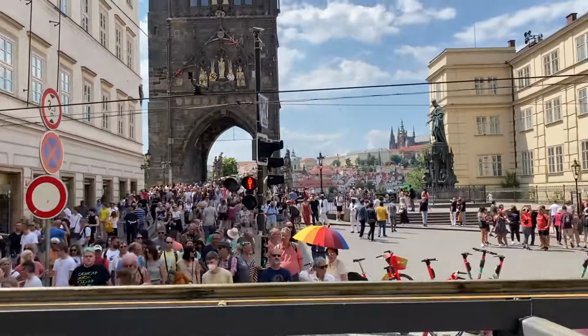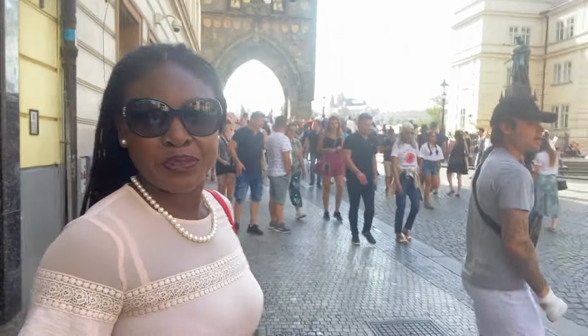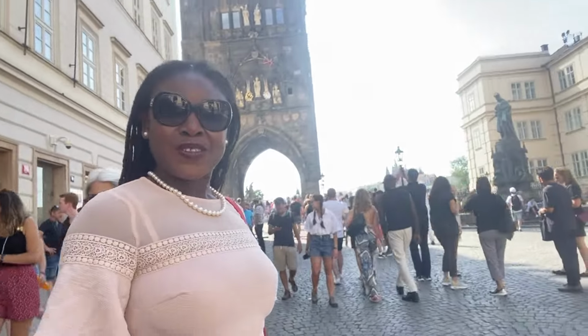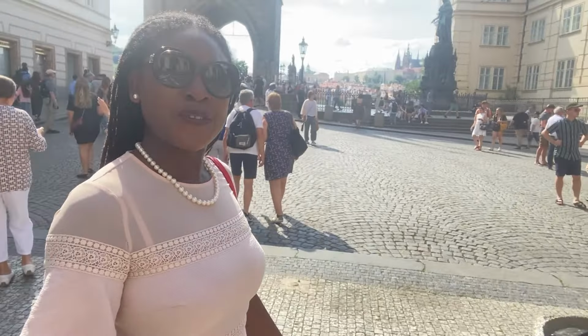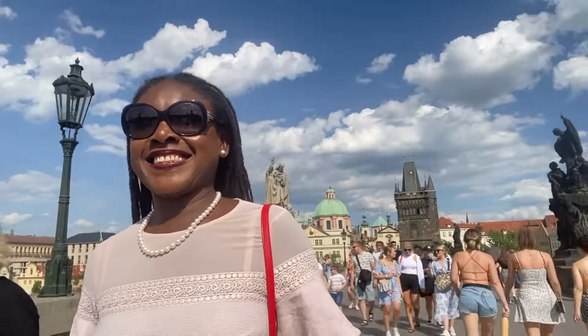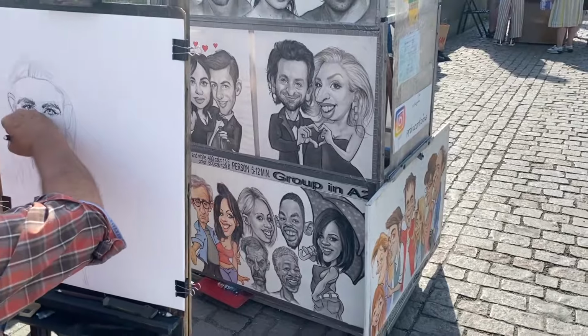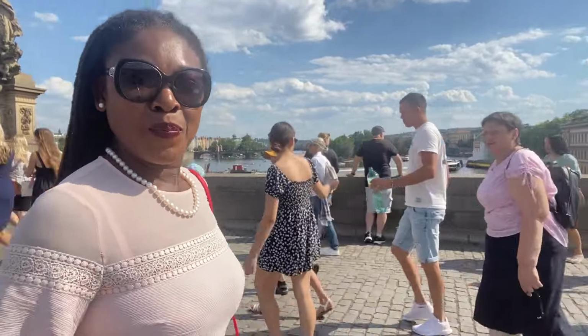Charles Bridge is a famous landmark in Prague history. And this is the famous Charles Bridge. The famous Charles Bridge in the daytime. The night was crowded, full of people and glittery. And this is the daytime, still full of people. This is the entrance. Let's walk in and take a look. Take a stroll across the Charles Bridge and get a closer look at the 30 statues mounted to the balustrade of the bridge. Further attractions like musicians and artists make Charles Bridge a popular tourist destination.